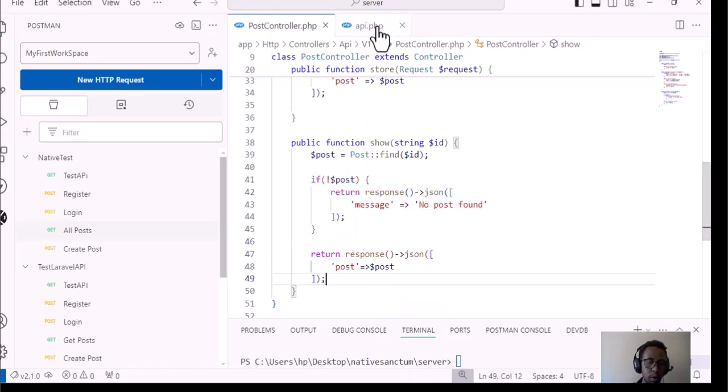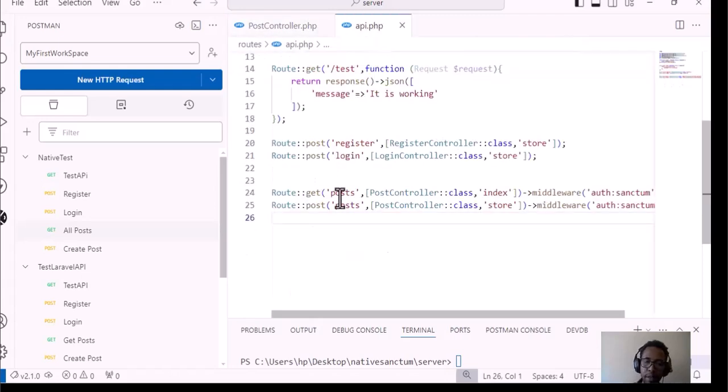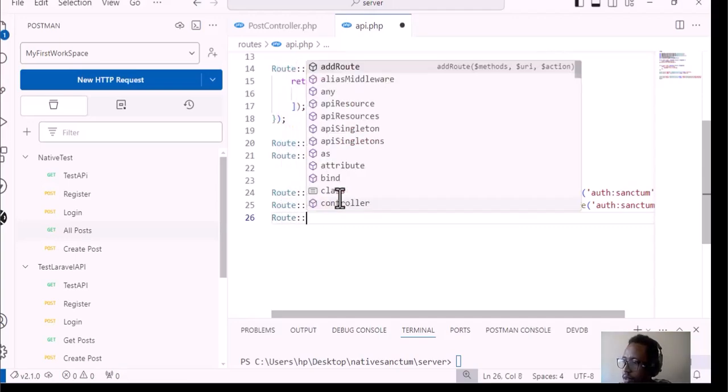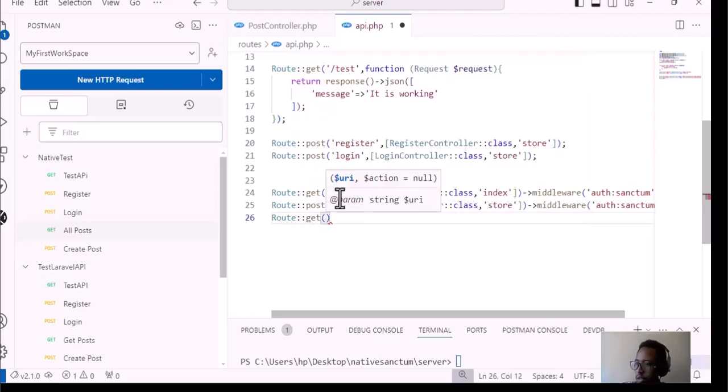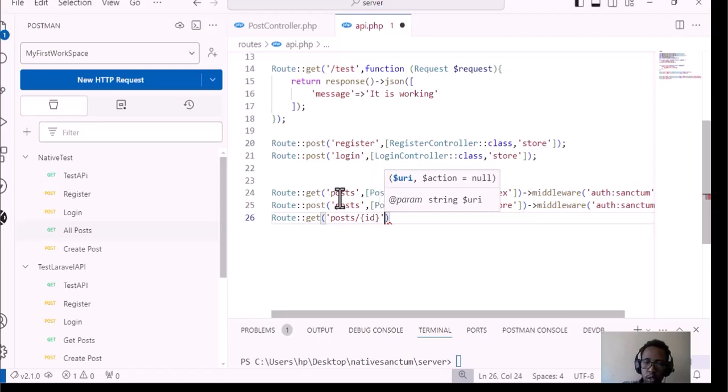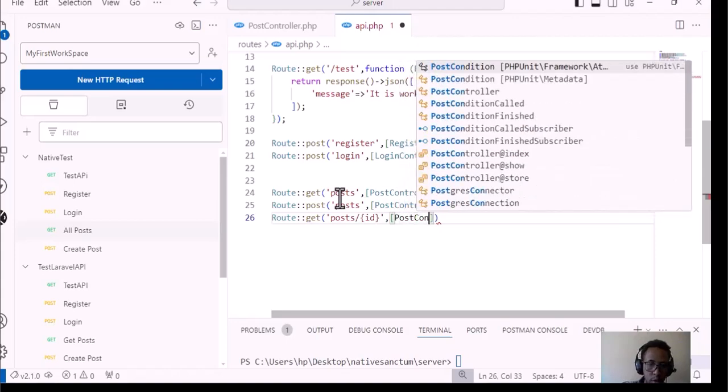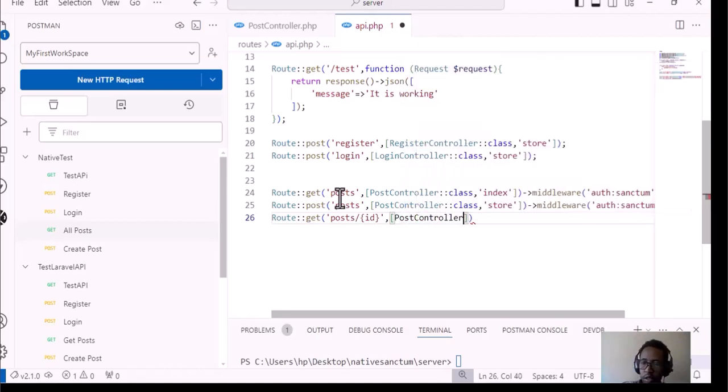Then let's save it. Let's go to the API and let's create a route. So routes. Then let's make it a get, posts with ID, that is, we make it dynamic, then post controller, and show.